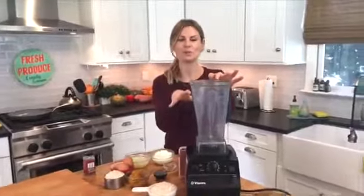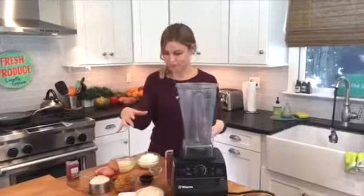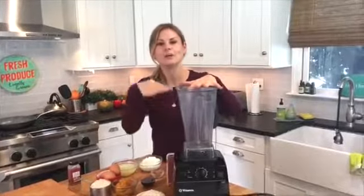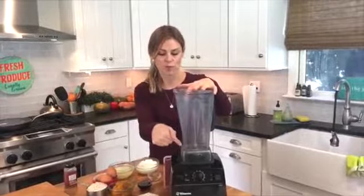So to make the batter for these pancakes, you do need a blender. You could also do a food processor, but you would need a big food processor because I don't think this would fit in like a 3-cupper, so you need a good hearty size food processor. And it's only a handful of ingredients. Whenever you're working with the blender, good tip to keep in mind, start with the liquids on the bottom.